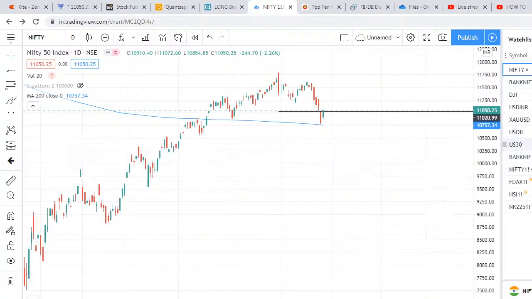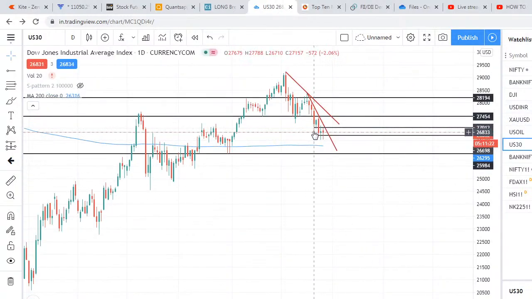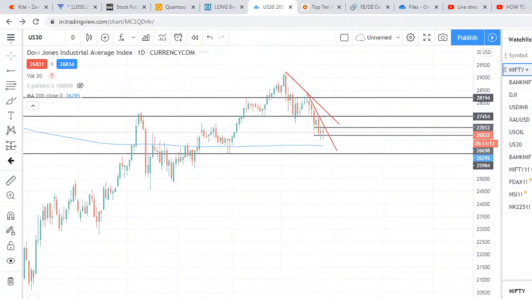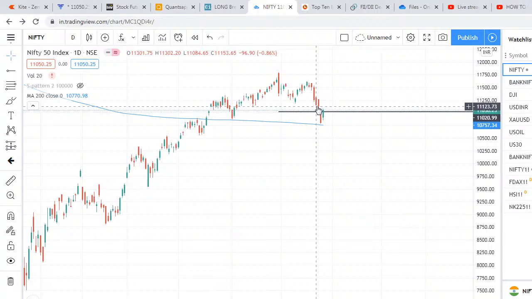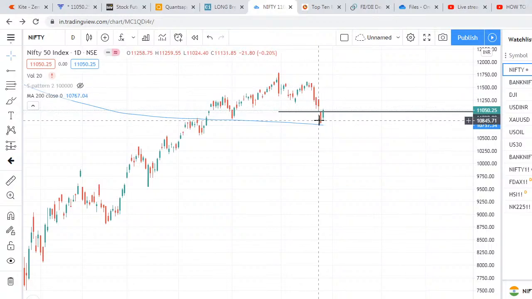The other stock markets like US Dow Jones and the DAX and all the other global indexes have been falling for a while, and then there has been retracement for them also. So there is some retracement. If you see here, price has not fallen in one direction. In the last 3 days, price has stayed inside this range, while in our case price has fallen one way. There has been no range formed in this.